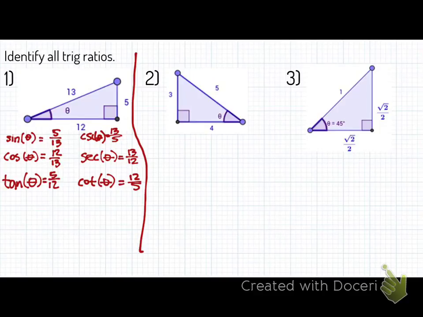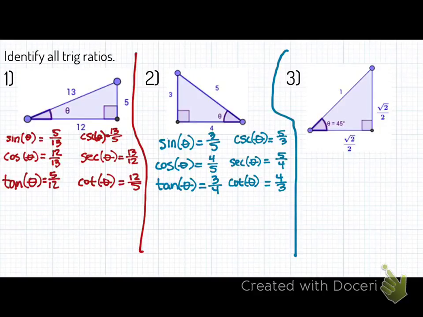So for number 2, here are your ratios. Let's all look at number 2. Sine of theta should be 3/5. Cosine of theta 4/5. Tangent of theta is 3/4. Cosecant of theta is 5/3. Secant of theta is 5/4, and cotangent of theta is 4/3. Any questions on number 2? Raise your hand if you got it right. Okay, give someone a high five if you got it right. Are you good? Did you get it right?